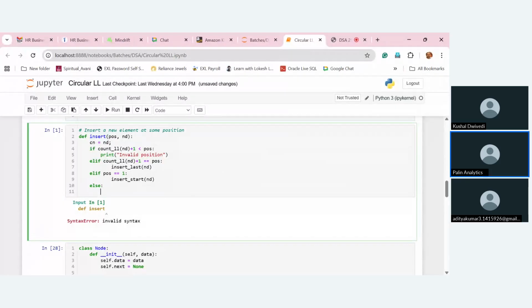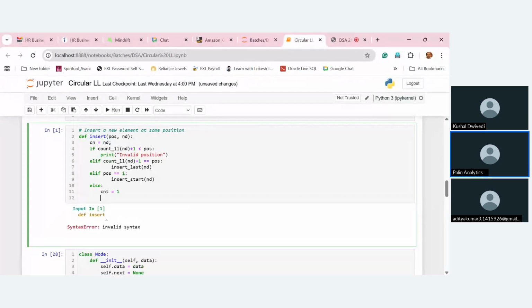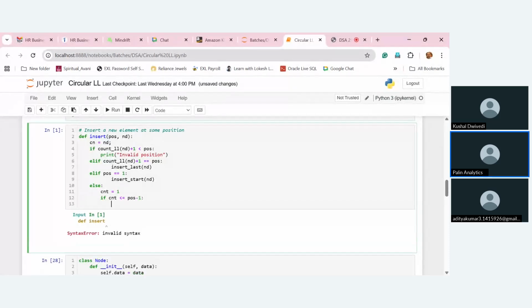So again we'll say CNT is equal to 1, and then while CNT is less than or equal to position minus 1, Cn is equal to Cn dot next.